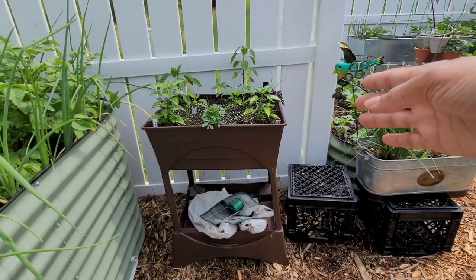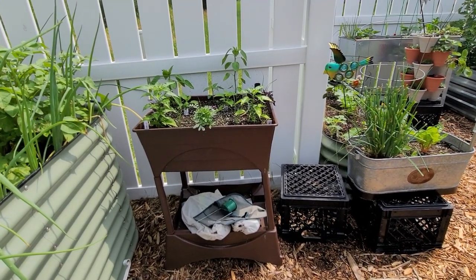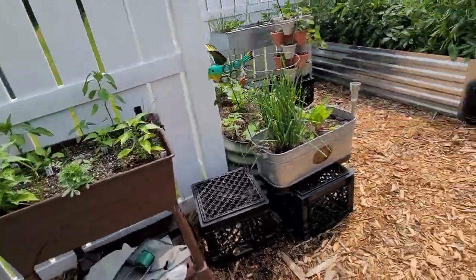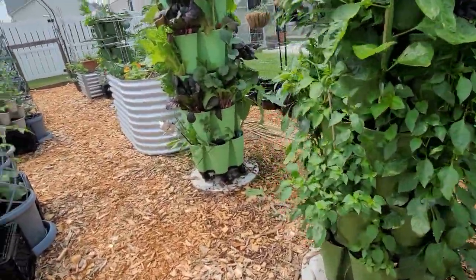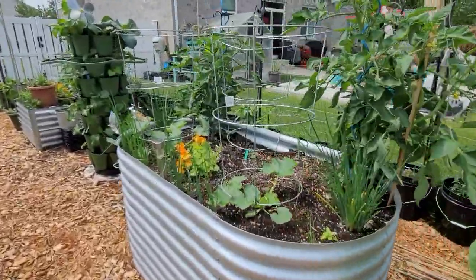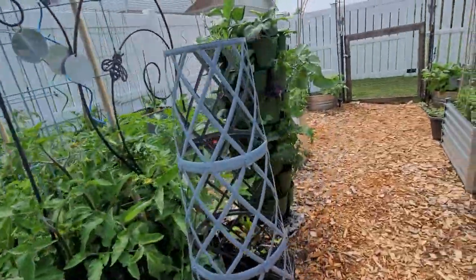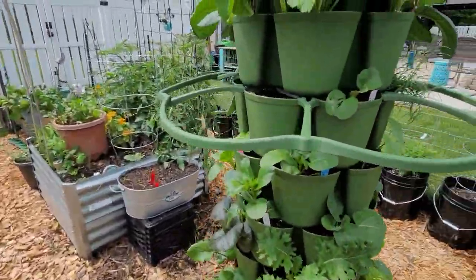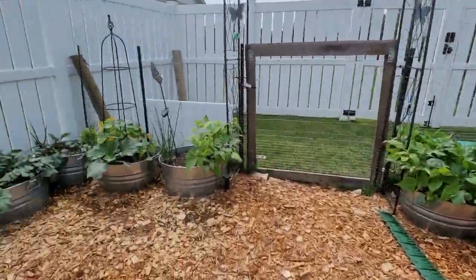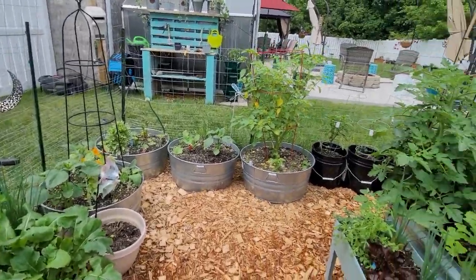What I might do is lift the top off if possible, fix it, and then put the top back on — but obviously it's heavy now because it's full of soil. I really believe I got to everything, and even though we didn't talk about plants yet, this gave you a good look at the garden and what's growing. You can probably spot some plants and recognize them. Other than that, I just have a few random pots that pop up here and there when needed.